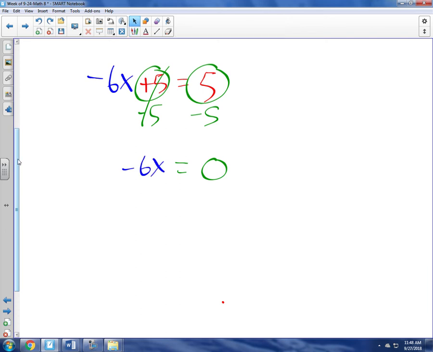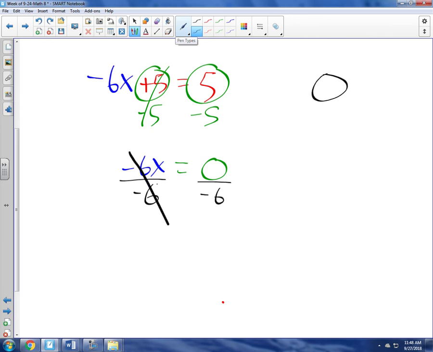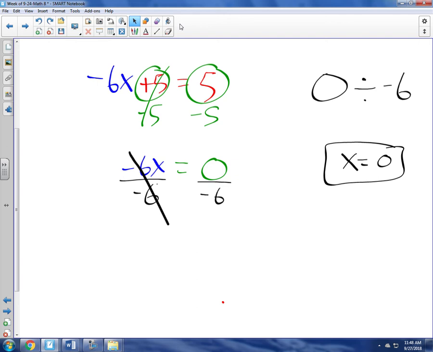And you might say to yourself, oh, it's no solution, or it's infinite solutions. A lot of students say that. But it's actually not, because how could you still get the x alone? There's actually an x here. That's the key. And because there's an x there, you can actually divide by -6 on both sides. And when you take 0 and divide it by -6, your answer is 0. Sometimes when the answer is 0, it seems kind of weird, and it looks a lot like the no solution or the infinite solutions, but it's not. So when the solution is 0, don't be fooled, okay? That's something to be aware of.